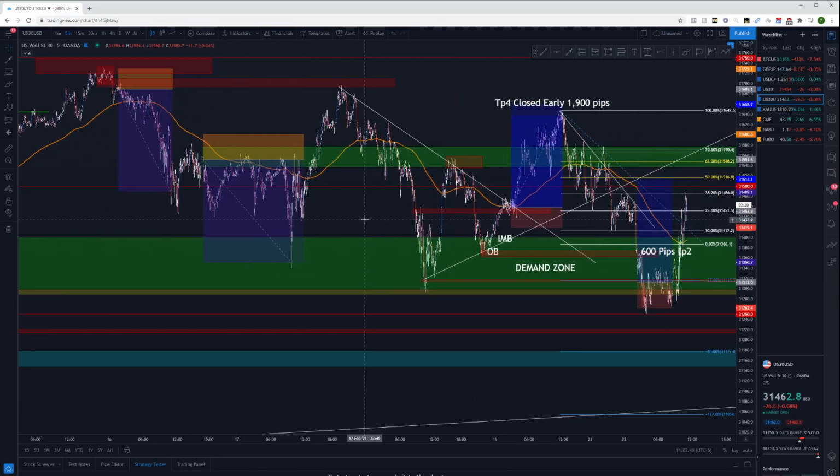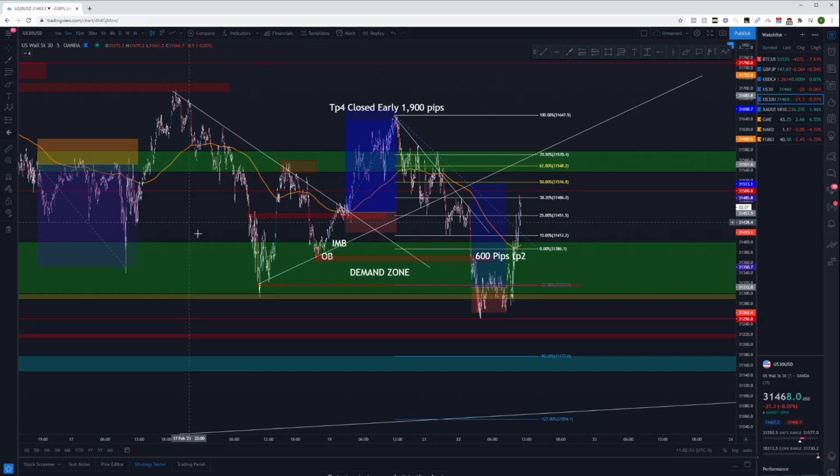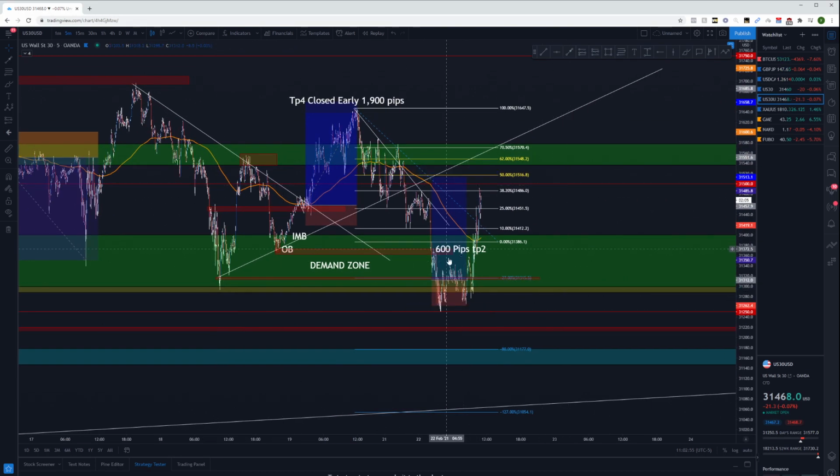I'm really disciplined. I don't want to over trade or anything. If I have a loss, all right, well, you cut it short. At least you have risk management in play. So right here, we caught 2,000 pips, 2,000 pips, 1,900 pips, 600 pips before stopping us out at break even.